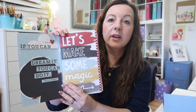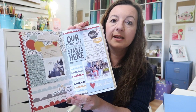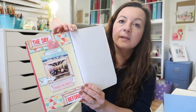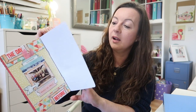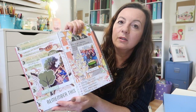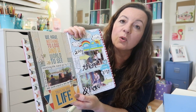This one is for my Disney stories. Although I am scrapbooking the 12 by 12, I'm also adding stories in here. So I've got an intro page, and then how the planning started, and then I'm just doing various little pages. This is what they look like without the decoration, and then I'm just going through and documenting as if it was a scrapbook, no different, but it's just on a much smaller scale.